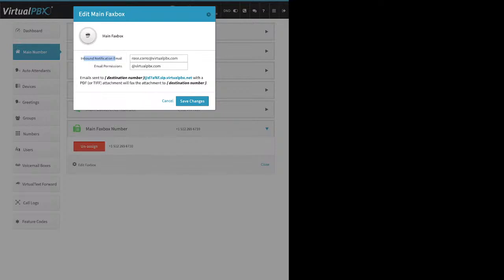Now, one thing to be aware of: if someone dials my fax box number from their cell phone, they hear fax tones and hang up, the system will still generate an email saying there was a failed inbound fax attempt. Hopefully in the body of the email, it will say something like wireless number, so then you know, oh, that was a missed dial, no big deal. But if it's a number you recognize or were expecting a fax from, you'd want to reach out to the other party saying, hey, it didn't get through.